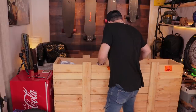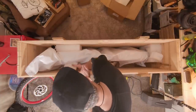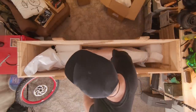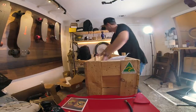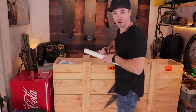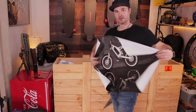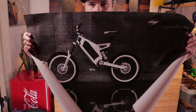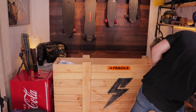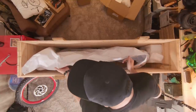One wheel out. Like, can I pick this thing up? Is that what I'm trying to figure out? Just get it out of here? Am I even strong enough for that? I honestly don't know, I really don't. Is this a poster? That's cool. A little bit of artwork here from Stealth. Thank you, Stealth. Oh wow, this is like vacuum sealed.